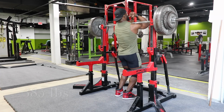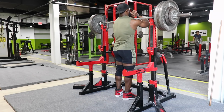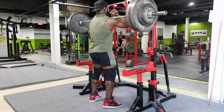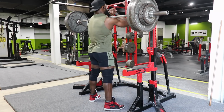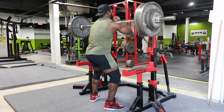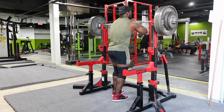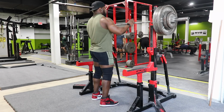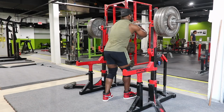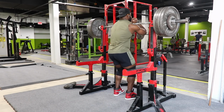But with pausing front squats, what it does is it makes you stay in control. A lot of the reason people get quad tendonitis issues is that they're going down as fast as they can so they can take advantage of the stretch reflex, which is okay, especially when you're closer to a comp maybe. But for the majority of the year, when you're not in comp prep and not close to a meet, you don't want to descend that fast in your squats. You want to go quick, but you don't want to be bouncing off your knees constantly, because that puts a ton of pressure on your quad tendons.